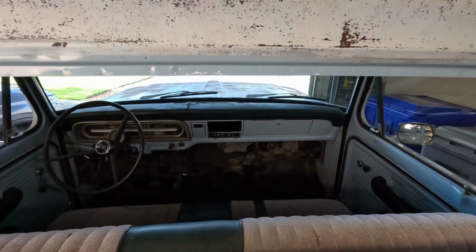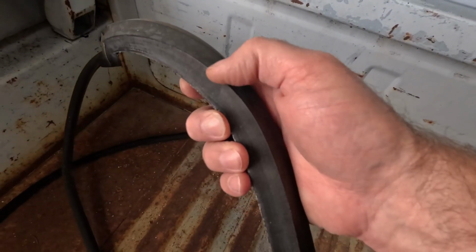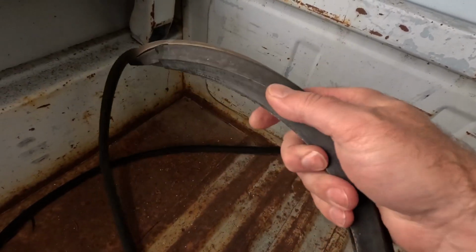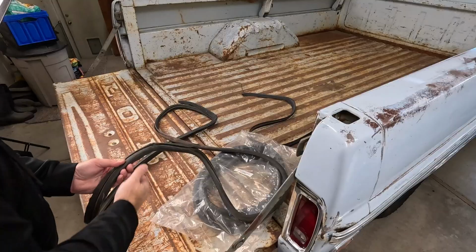Cool, so now we got it all cleaned up. This is prepped and ready to go. What we want to do, actually I should have pointed out real quick on the seal, you see how there's this ridge right here? This was on the outside, and this kind of round bump is on the inside. There's almost like a shelf to it. That's how the seal goes, and I'll show you that on the new one. The orientation of the seal is not obvious, so let's go take a look at that real quick.